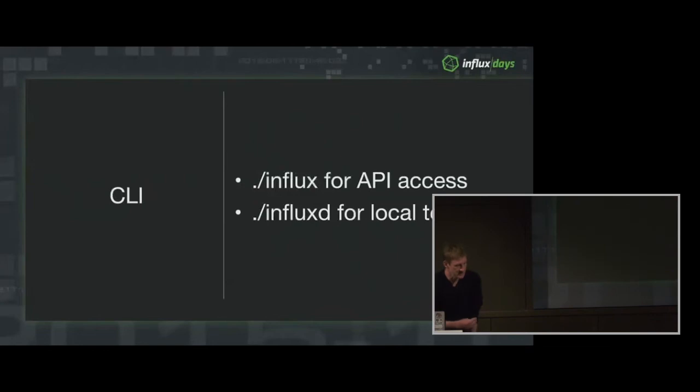Some of the CLI tooling. I don't think this has been discussed much, but there is a new influx command. It's also called influx. So my first advice to you, if you're using 1.x and 2.x on the same machine, is to check your path to make sure that you have the right influx command. The influx command is really all API access driven. So anything that you can operate against the API, which includes Flux queries, will run through the influx command.